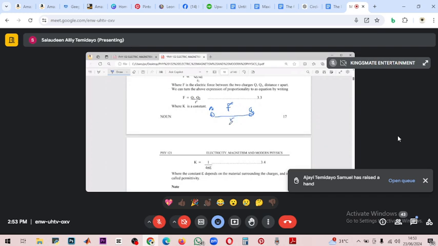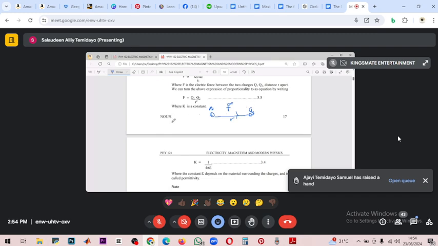Now, Sir Charles Coulomb told us that if Q2 was here and Q1 is still here, so they are closer, then the force is going to become more. That means the lower the distance between them, the higher the force. And if Q1 is more and Q2 is more, the force is going to become more. That is, the higher the charges, the higher the force.